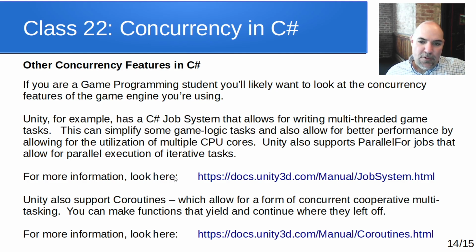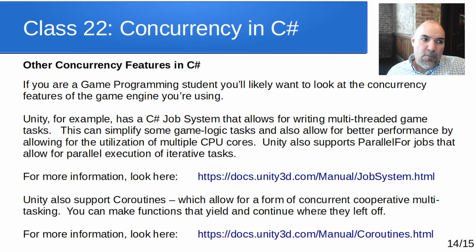Unity also has support for parallel for, similar to the C#. Parallel for and parallel for each that we talked about before, but those jobs can allow parallel execution of different iterations of tasks. In other words, a place where that might be useful is, let's say you have some sort of particle effects and a bunch of particles and you're writing the scripting for that yourself, or maybe it's a bunch of chickens that are running around and each chicken needs to have something done to it. You might say, you know what, it's okay to make this parallel. There's no reason to do chicken 1, then chicken two, then chicken three, then chicken four. You say, just update all the chickens. And that job system can help with that kind of thing as well. So for more information on that, I have a link here to the job system as part of the Unity manual.